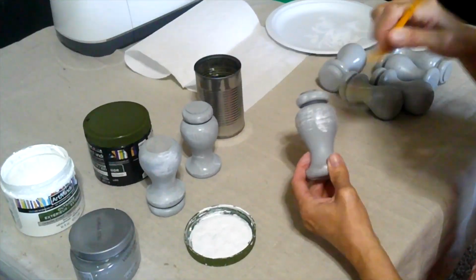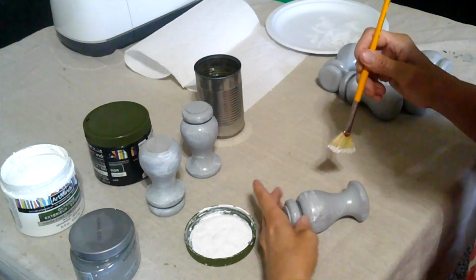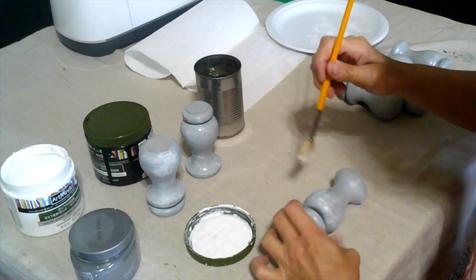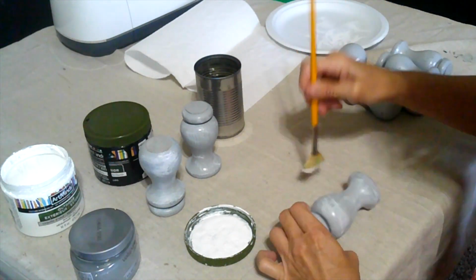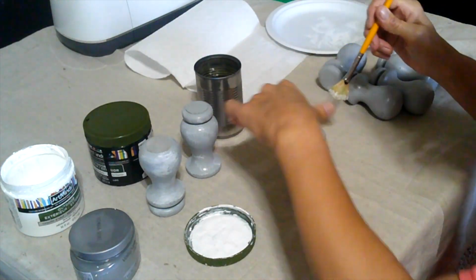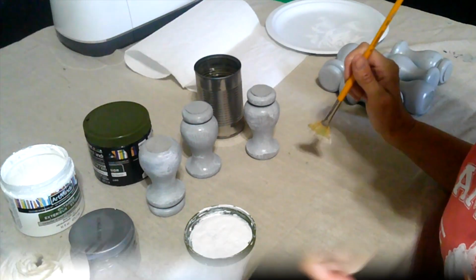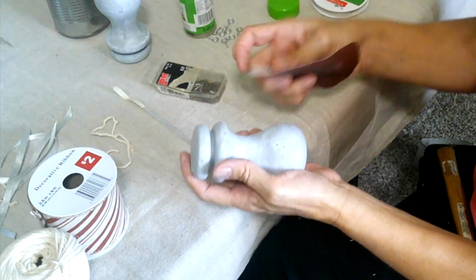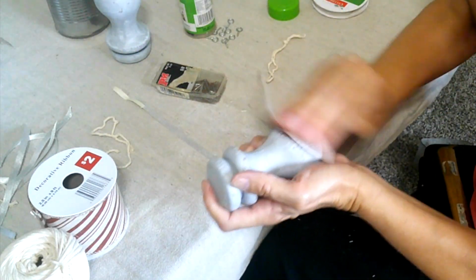Now I'm in the house and I want to embellish the ornaments, so I took just some plain white paint and dry brushed it to highlight the areas. To age the ornaments, I just took my sandpaper and distressed the piece somewhat.